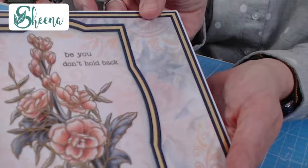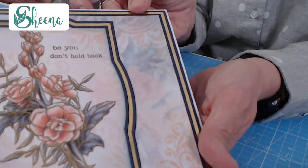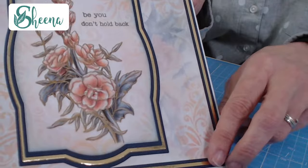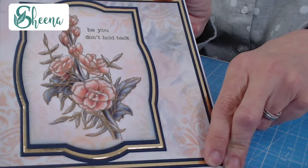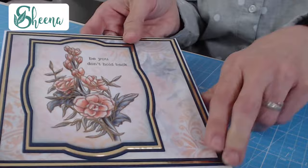There we go. Okay, so if you lay that down, we might be able to pick that gold up. Can you see the line? I have to come away a little bit. It's these camera angles, because you've got gold on there. Yeah, we can see it. Look at that. So you've got the detail in all the colour. It hasn't interfered with their natural shading. Not at all. But you've got a gilded, pretty outline that makes it look really... And the backing paper is part of the collection, I'll show you as well.